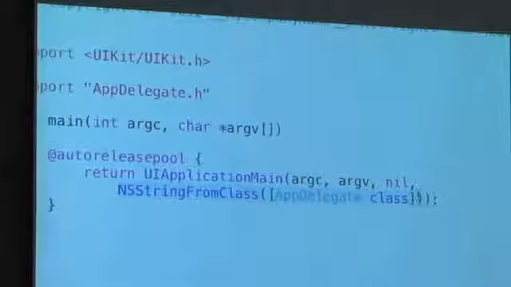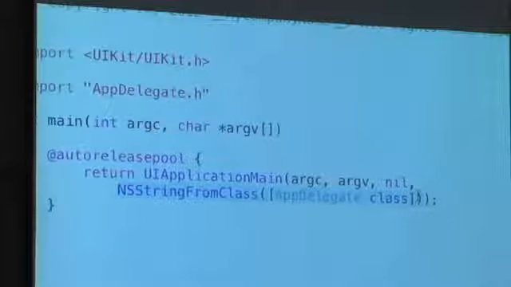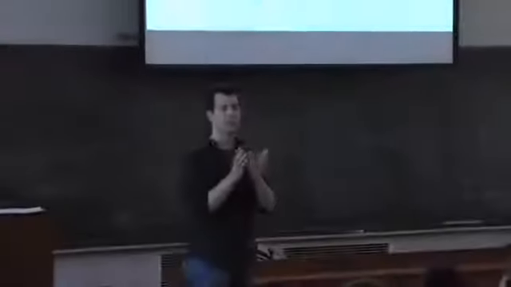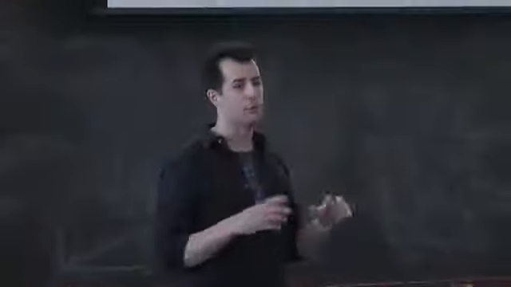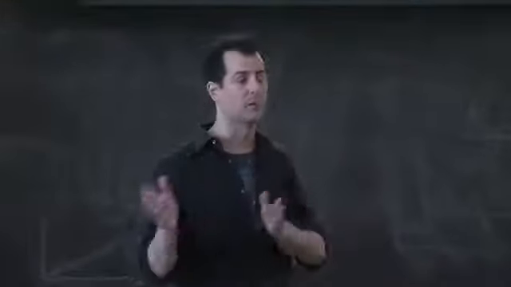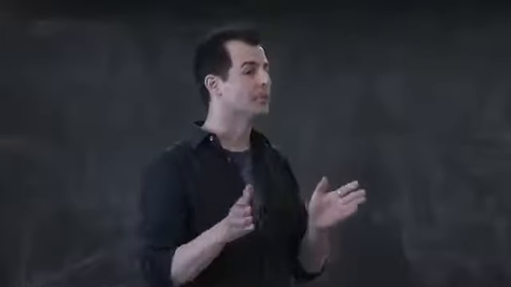So app delegate is actually the name of a class. The keyword class is a message that we're passing into that class, which is to say that class, C-L-A-S-S here, is a class method or an instance method. So it's a class method. Why do we know it's a class method? And apologies for the confusion of the names here, that we're talking about a class that's also a class method. Why do you know it's a class method?